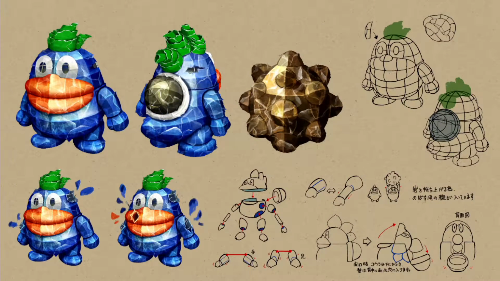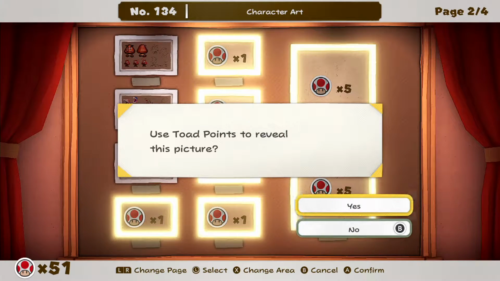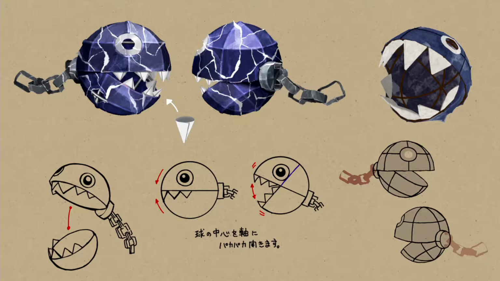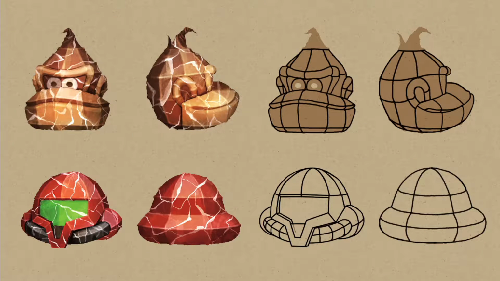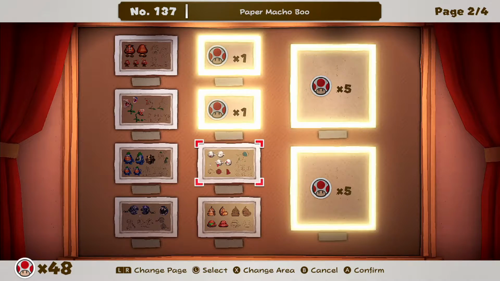Here's the Stone Spike. Surprisingly no regular Spike, just the Paper Macho Stone Spike, which usually are known for throwing their spike balls directly down. But here's the Chain Chomp that was notorious for that one section. Cool Japanese art, or Japanese words and stuff. Character art: Jungle King and Space Warrior masks that really didn't have anything to do with the plot whatsoever. Then again, I didn't try using them when I couldn't, when they were the wrong choice.